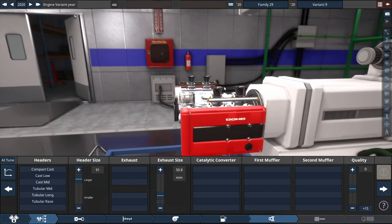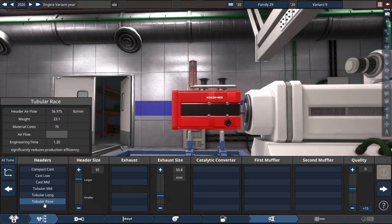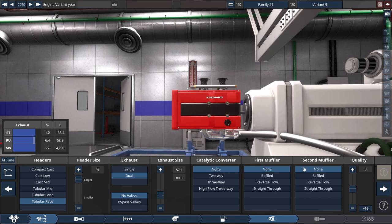And finally, for the headers, the exhaust, all this good stuff. For the headers, we choose the tubular racing headers with the header size set to 91, a large boy. The exhaust type we're using is a dual exhaust with the exhaust diameter set to 57.1 millimeters, or about 2.25 inches. And the usual, no cats and no mufflers.